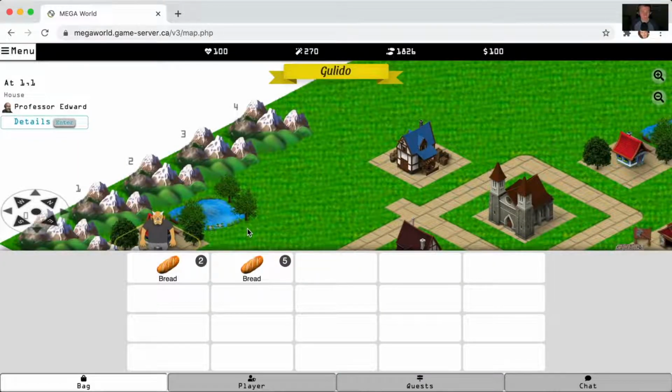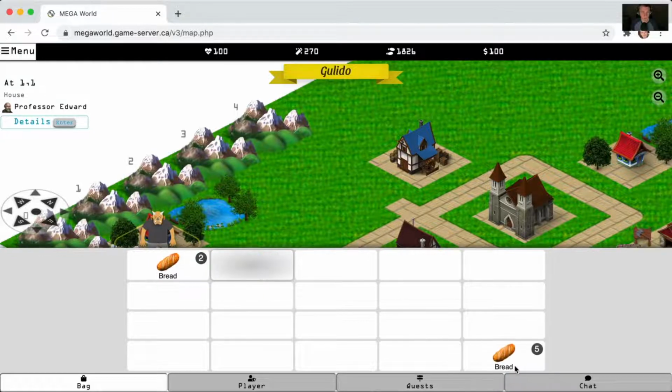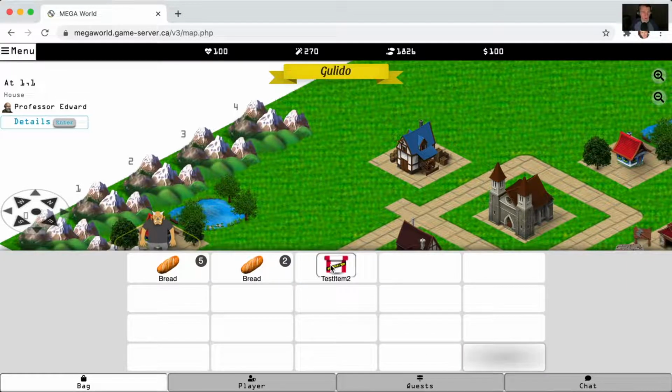If you'd rather have the item in a different inventory slot, you can just drag it to where you want it to be. You can even switch the items around by dragging one on top of the other. It'll be a little more clear with a completely different item type. Let's put our breads together. And let's put test item 2 over here.